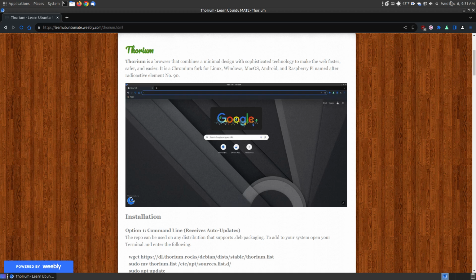If you're not familiar or don't like the Chromium-based browsers, if you're more into Firefox and the fork of Firefox, the creator has also forked Firefox into a browser known as the Mercury browser. And you can find that on the Thorium browser's website, but I will in the future do an update or a review on that particular browser. So if you want to stay away from Chrome and Chromium based browsers, you might want to give the Mercury browser a try. But that will be in another video.